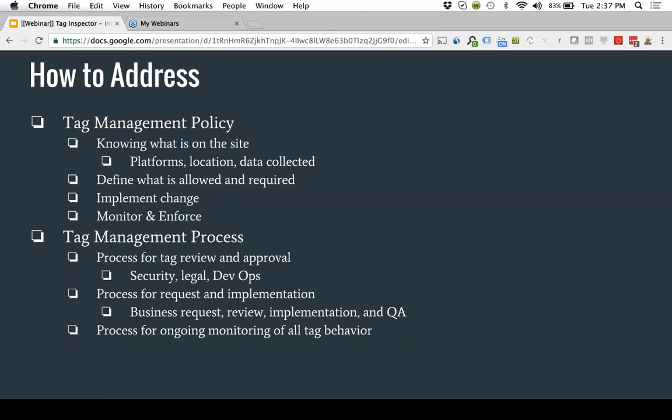Finally, the DevOps and the development team need to sign off on the different tags being requested and implemented. This goes back to that performance aspect. If there's a particular tag that is handling not a high leverage function on the site, but yet it is sending up a ton of requests and a ton of information and causing a lot of CPU usage on the user's end and eating up a lot of bandwidth, you might want to look for an alternative, a different platform.